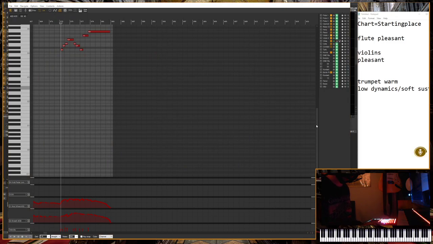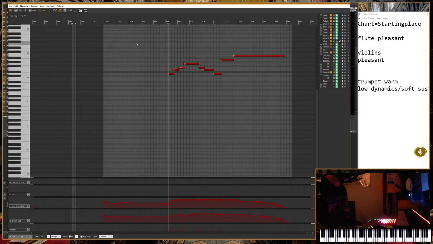Now I want these to be richer, so I'm just going to start here. I'm making the chord track. All right, so again, we want to be in the rich territory for viola and down. So we're going to voice these chords downwards. Thinking big open voicing is probably good for this.